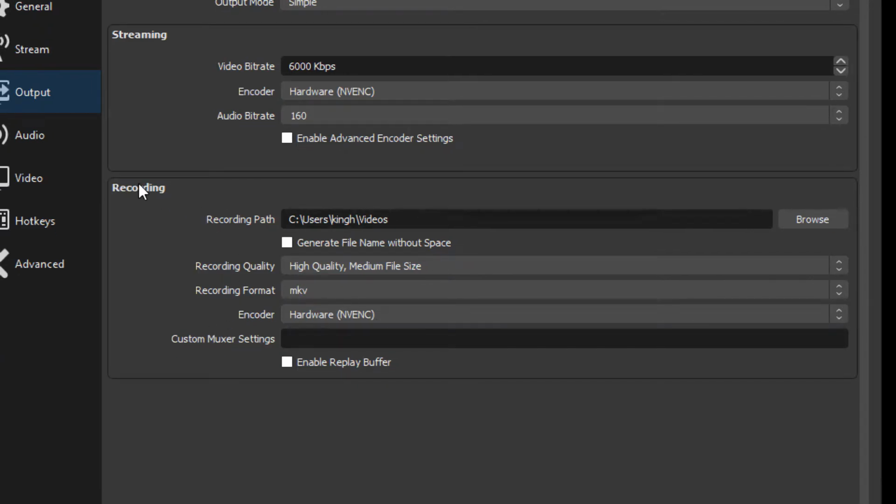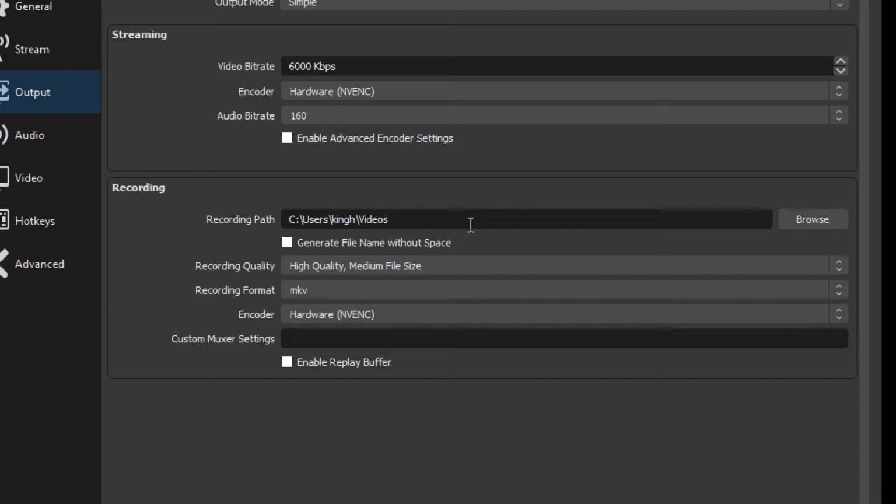Recording has options or settings of where you're going to put the recording and what file type. The recording path here by default is my videos folder. So if you are using a laptop, typically you don't have another drive, or if you're using a desktop and you have another hard disk on your computer, you can use that.